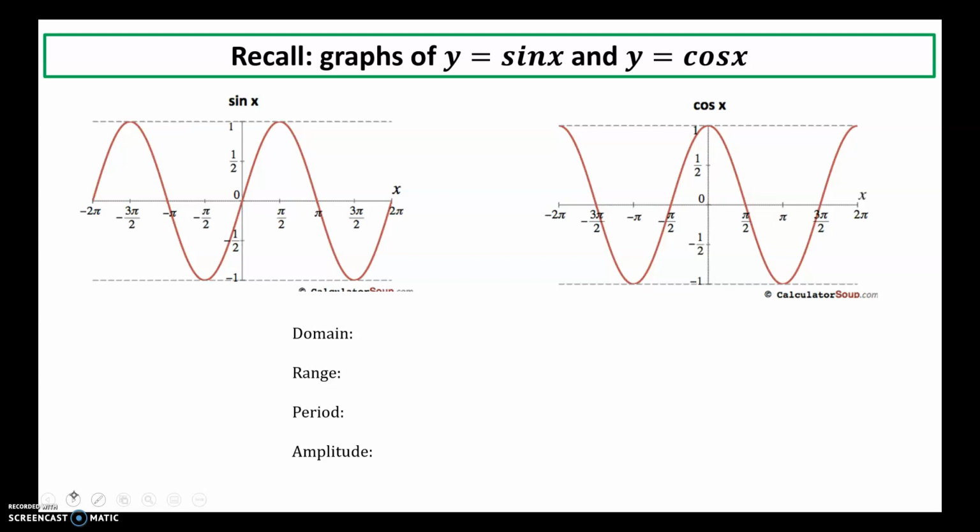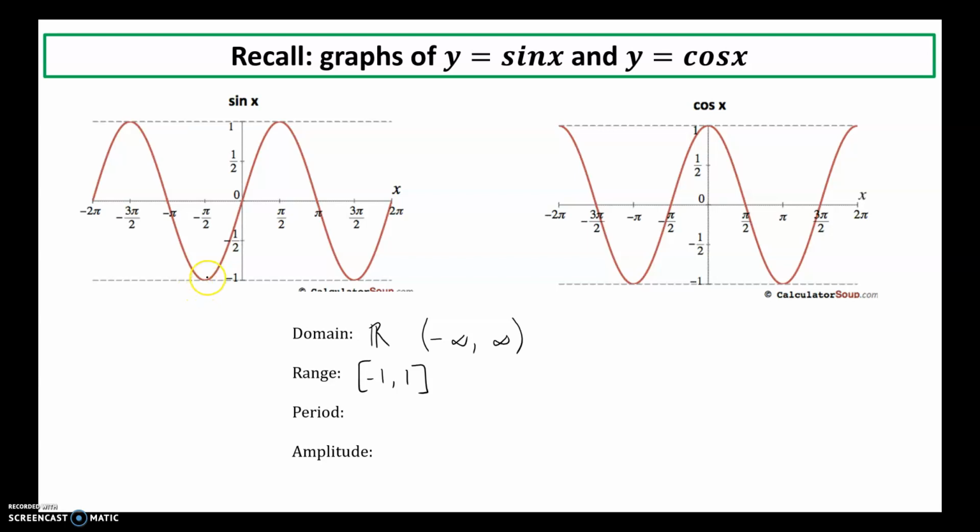Okay, we have talked about these in the past. Remember, the domain of all four of these things will remain the same for both trig functions. The domain is all real numbers. If we wanted to write that in interval notation, from negative infinity to infinity. Our range, we've spoken about this most recently when we've been solving trig functions. The range is from -1 to 1.